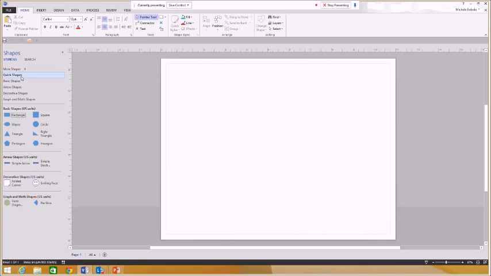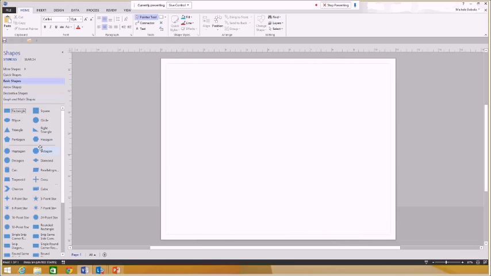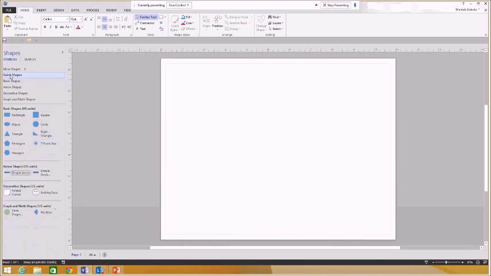With that in mind, if I go back to basic shapes to bring up all of them, you can actually move the shapes from the top to the bottom. For instance, if I like the star here and I want to use this 7-point star all the time, I drag it above the line. It becomes part of the quick shapes. When I click on it, it's only showing me the shapes I need.